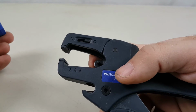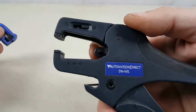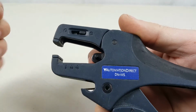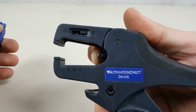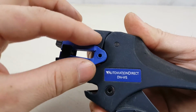Now, in order to put it back in, make sure that you do have the blade insert locked in position. If we try to put it in just like this, it's not going to fit, and that's because the post here is too far out. It just isn't going to fit. So what we need to do is push it back a little bit, so that everything lines up.